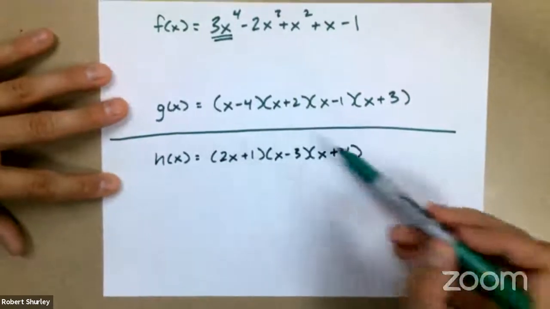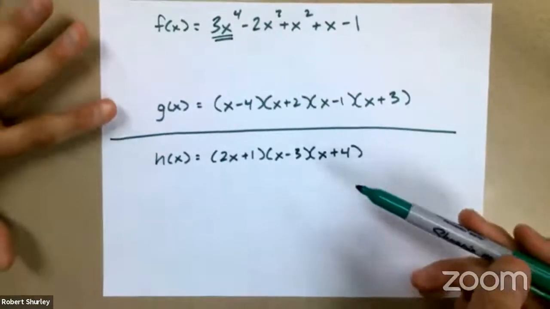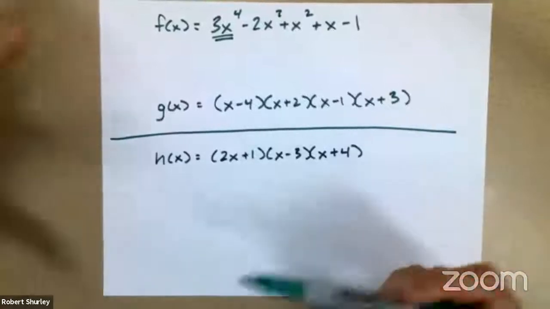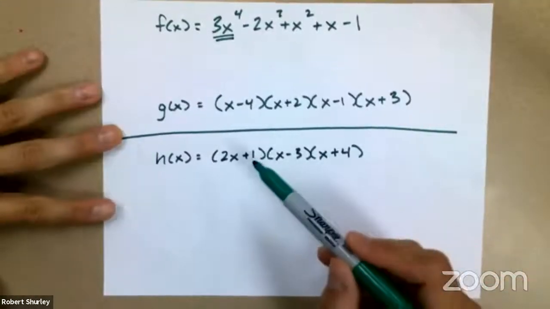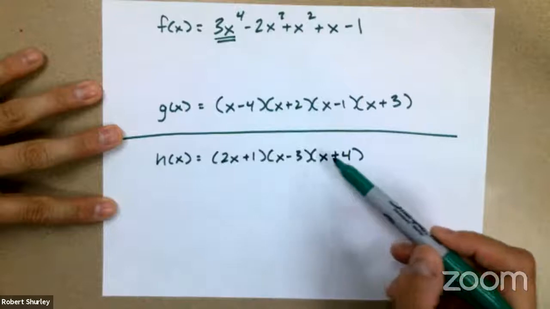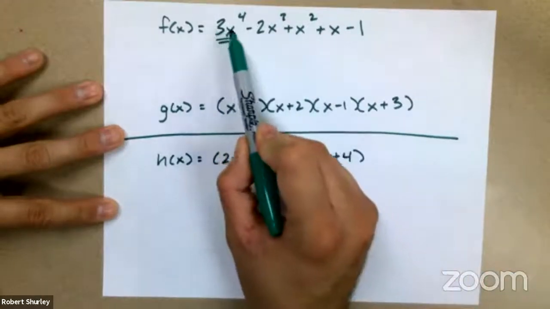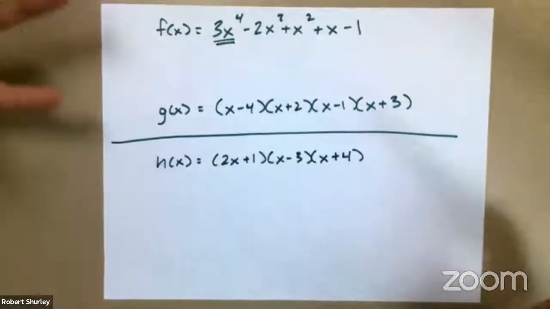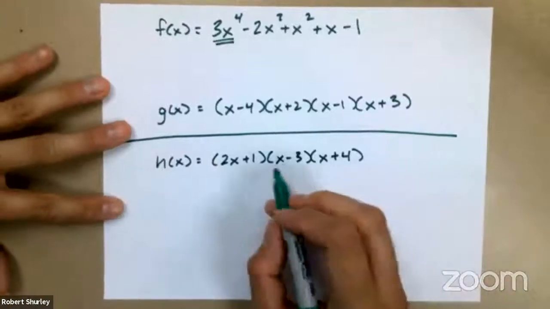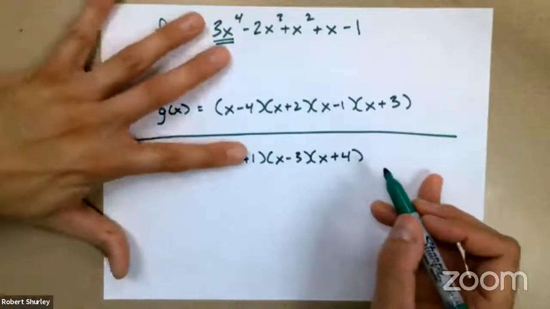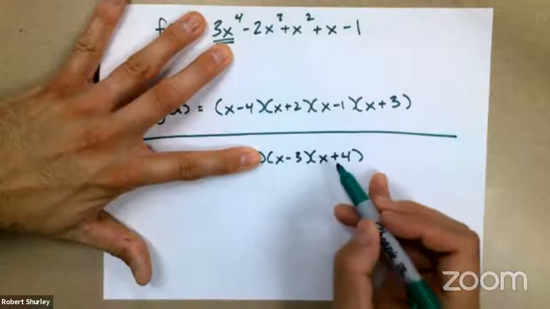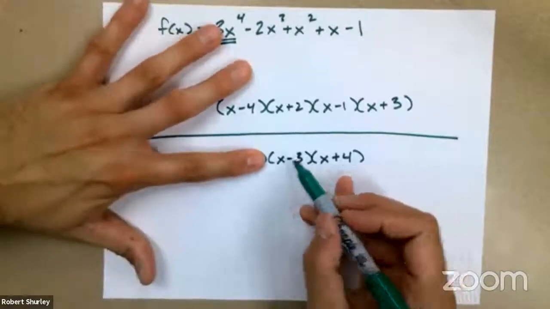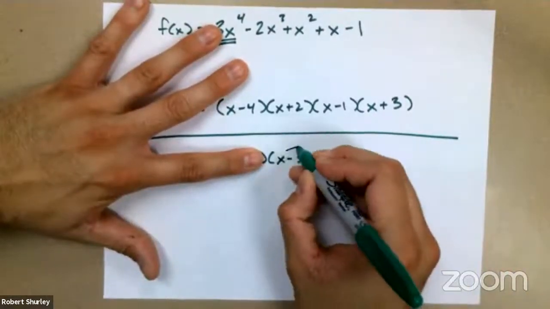And now look, if I wanted to, now you don't have to do this. I'm just showing you how they relate to each other. But if you want to, you could multiply these out and wind up in the non-factored form, kind of the term form. So if you wanted to multiply this out, you need to FOIL two of them, and then multiply in the other. So I'm going to focus on these first two over here, and let's FOIL this out.